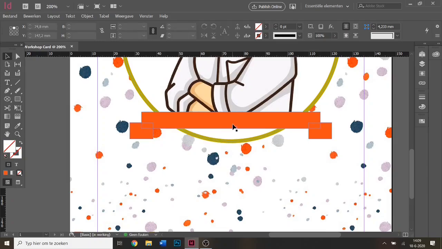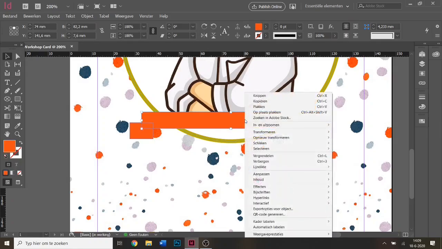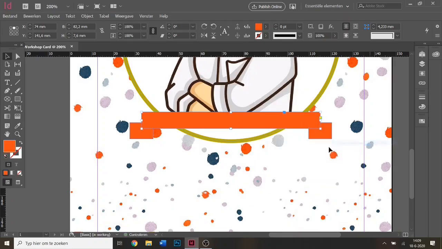I want the bigger part of the stash to be in front of the smaller part. So I'm gonna click it again, and I'm gonna go here to, it's schikken in Dutch. And I'm gonna say naar voorgrond, so get it forward. And now, as you can see with the blue lines, it's covering the smaller rectangles instead of being covered by them. Now, I always think that a stash needs like a little triangle shape over here.